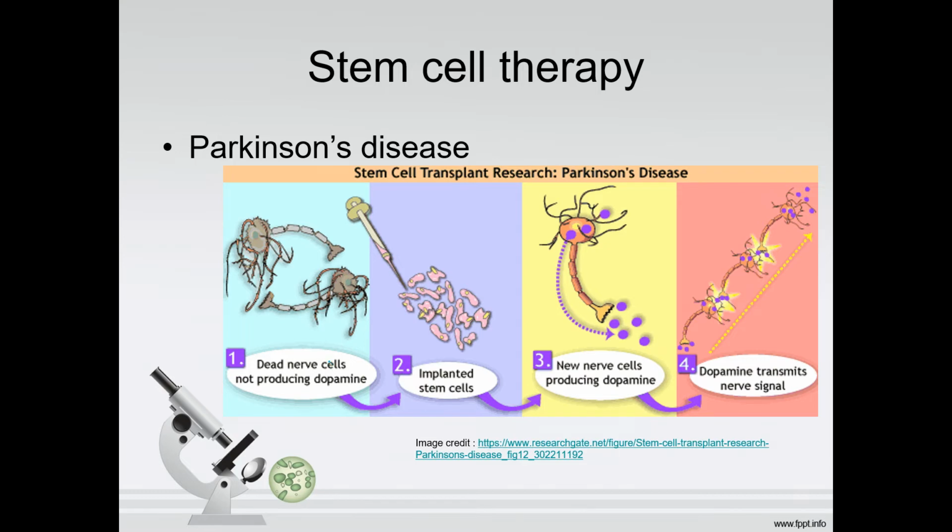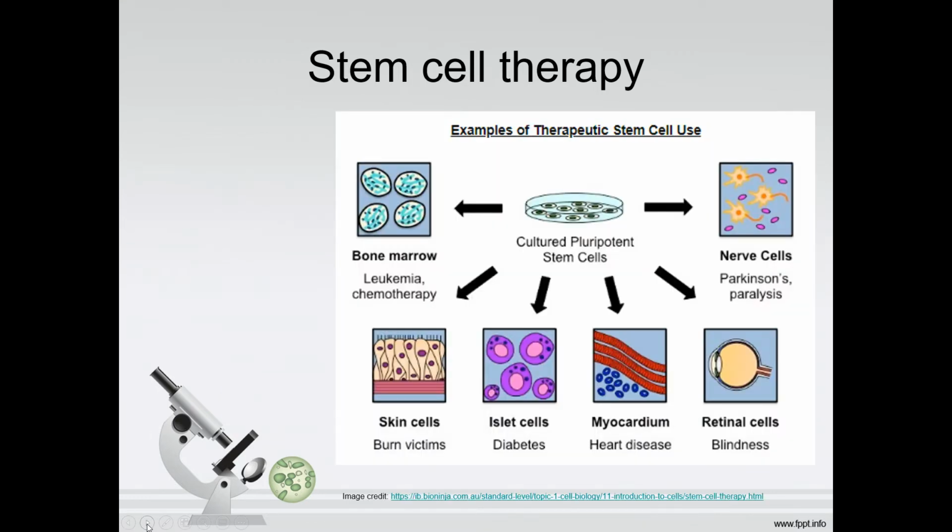And so what causes Parkinson's is we have these nerve cells in the brain that are not producing the dopamine that is necessary to control movement. We can take some stem cells, we can plug them into the brain. The chemical signals around these stem cells will induce them to differentiate into nerve cells that do produce the appropriate amounts of dopamine, and that allows this person to recover. Their symptoms are lessened because those dopamine neurotransmitters can do their jobs. So lots of amazing things can be done with stem cells.